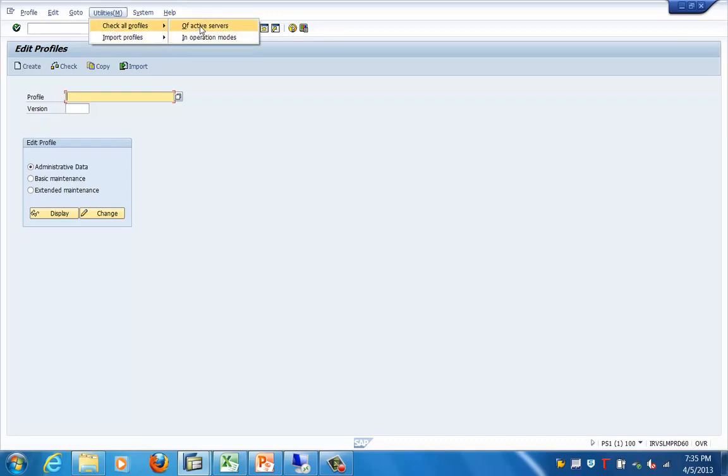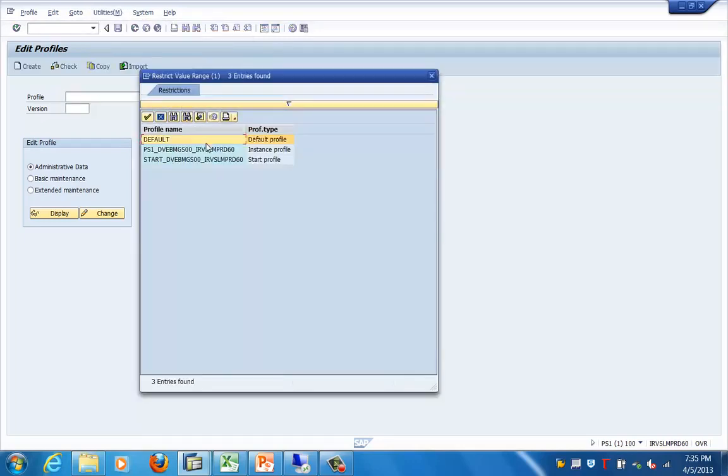Here you can see the profile of active servers. After any new installation, export/import, or new setup of servers, you need to import the profile of active servers. Once this is done, these profiles are available at the database level.